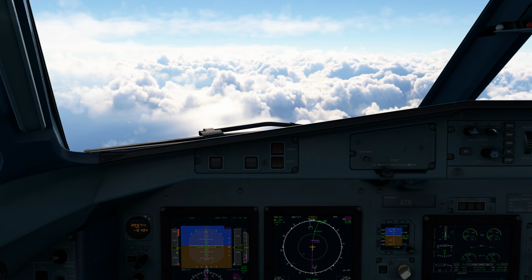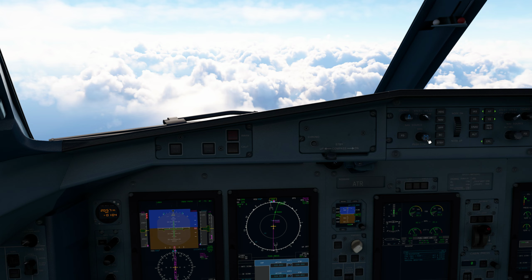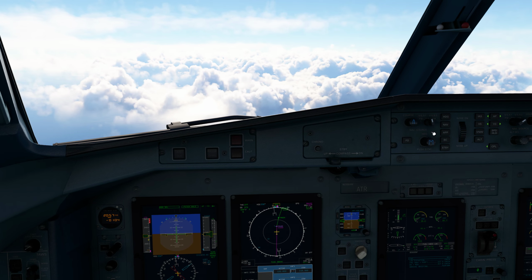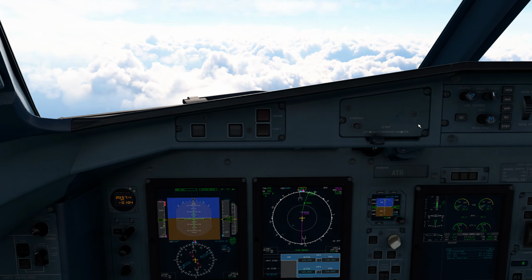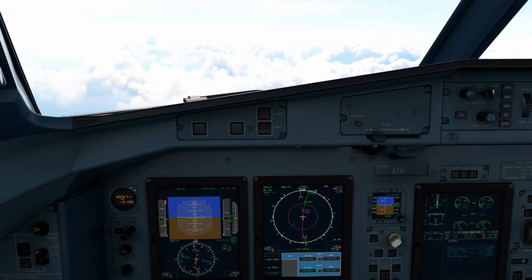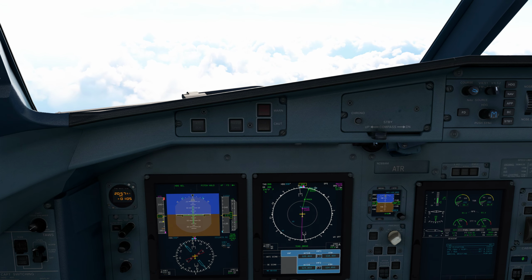So let's see, 109.7, I'll do that in a second, but let's make sure that's synced. We'll go heading select, and now we'll bring that course around to 101 for the final approach into San Juan.